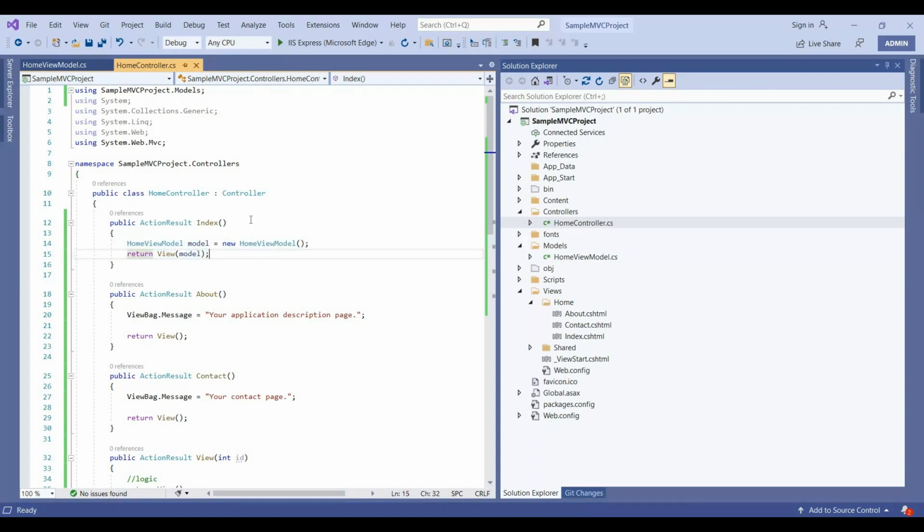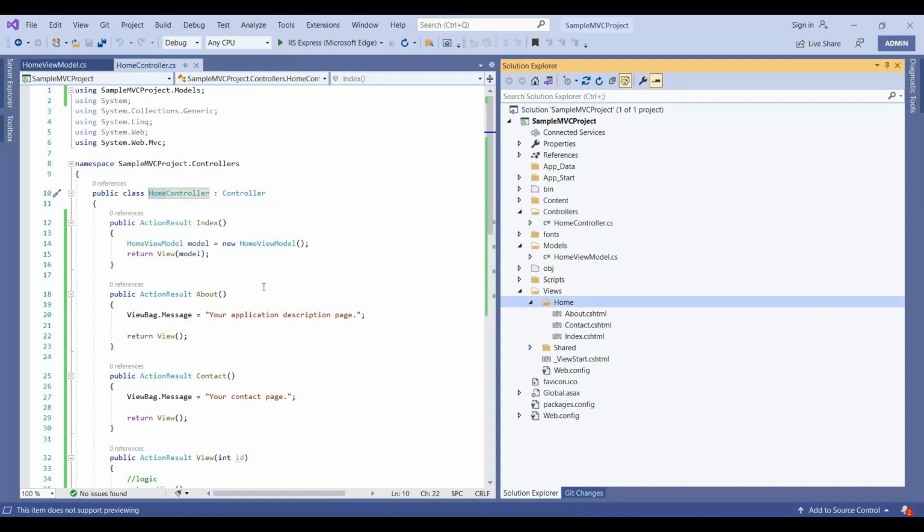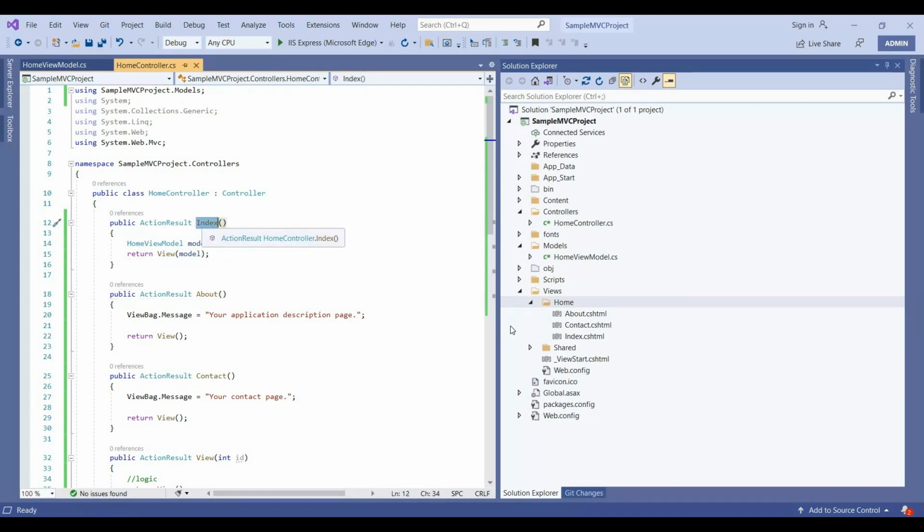So basically what is happening in the MVC structure is that whatever the name of your controller is, like here Home is the controller, in the Views you will have a folder with the controller name, so the Home folder, and then which view. Here there are three views stored in this Home folder, right? But which view gets executed depends on your action method. The name of the action method is Index, so it will execute the Index view.